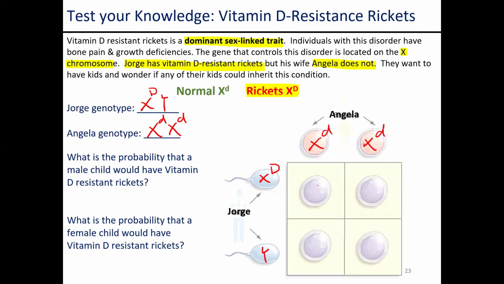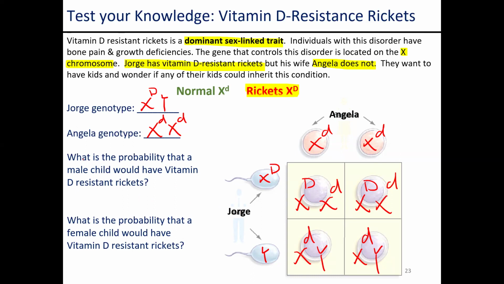Again, I'm going to put the X's and Y's down first. So X from here, X, X here, X down, X over. So XX, two females up top, X down here, Y over here, X down here, and then Y over here. Now that we did our X's and Y's, we're going to do our rickets. So in this case, we have big D, big D, little d down here, and then finally little d down here. So we completed our Punnett square. Now we're going to do our analysis.